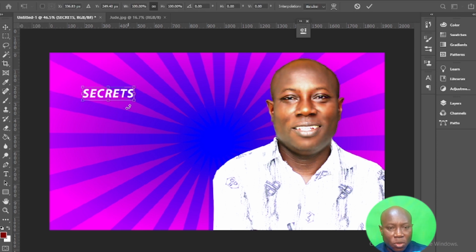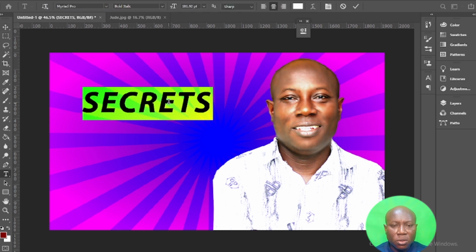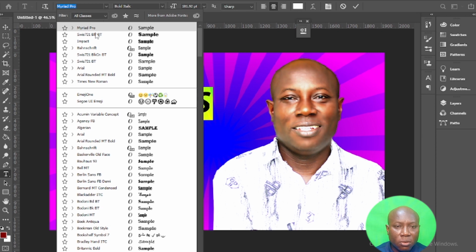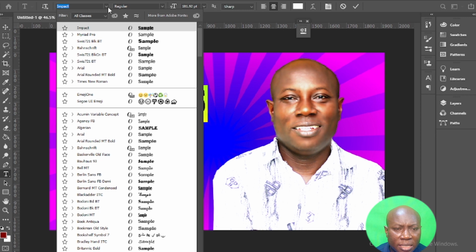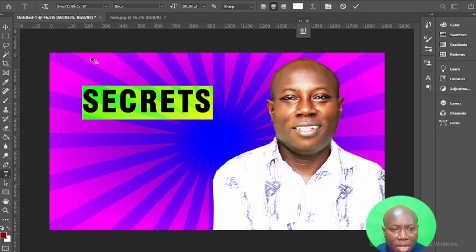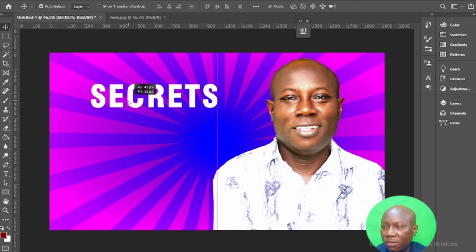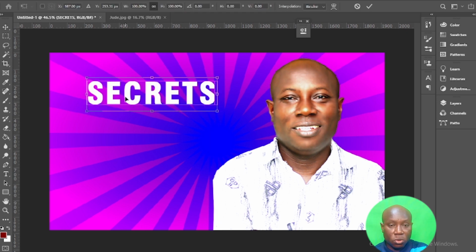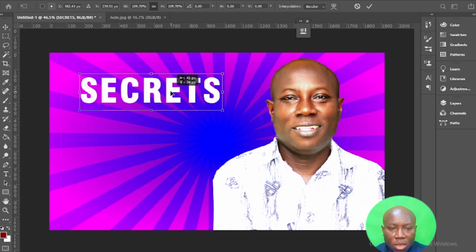Then Ctrl T again to apply the resize. Now I'm going to increase it this way. Don't click on it again. What I have to do is to come here and look for any good typeface. You need to ask yourself, what typeface would you like to use for this? Impact, Swiss, let's say the one that will be okay. So if you like it on this, well and good. So let's leave it this way. I'm going to Control T again and increase the size because I want it to look this way.